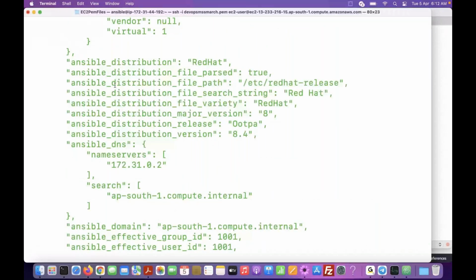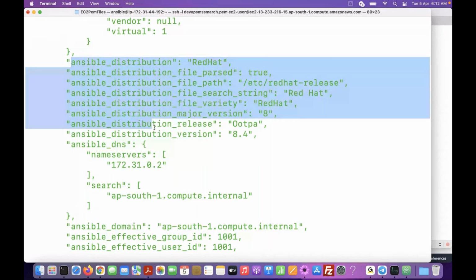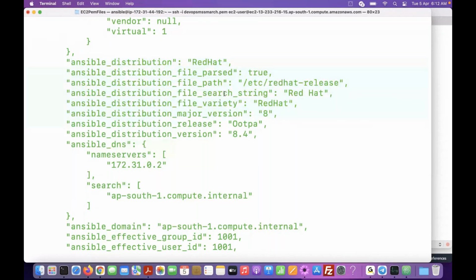So I want to check which distribution we are using, Red Hat. So I have a condition: if your host machine is Red Hat, you have to install this package. If it is Ubuntu, you have to install that package, right? That time we are going to use these Ansible facts. Okay, if you see, we are getting the version from this particular file, and which version we are using.